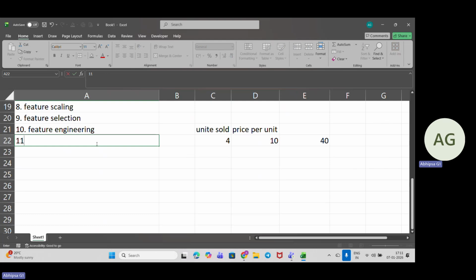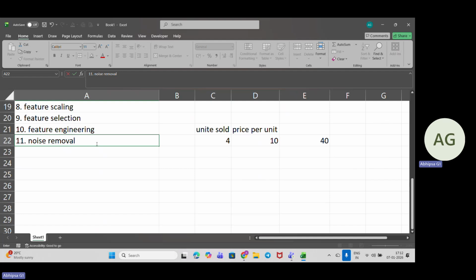11th one is noise removal. So, what is basically this noise removal? Noise removal is like the tiny useless variation.